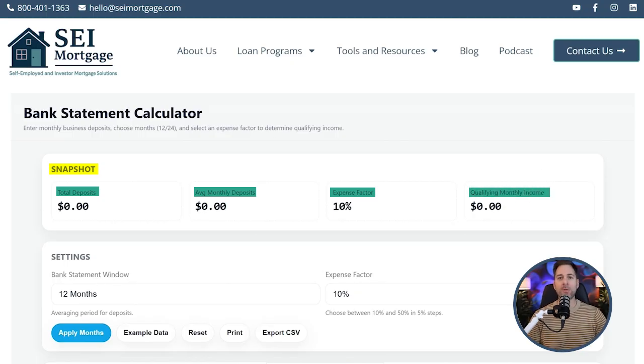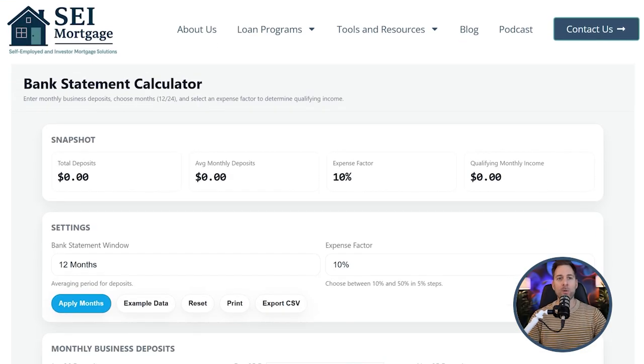Before we go into utilizing the bank statement calculator, I think it's important just to mention that this is when you're purchasing a property using a 12 or 24 month bank statement loan option. So instead of using your tax returns, you can essentially take all of your gross deposits that are considered income earned from your profession or multiple professions, and then derive an average from that. And once you apply an expense factor, you can actually derive what your qualifying income would be without any sort of tax returns or any other additional income documentation in order to calculate or determine what your debt to income ratios are.